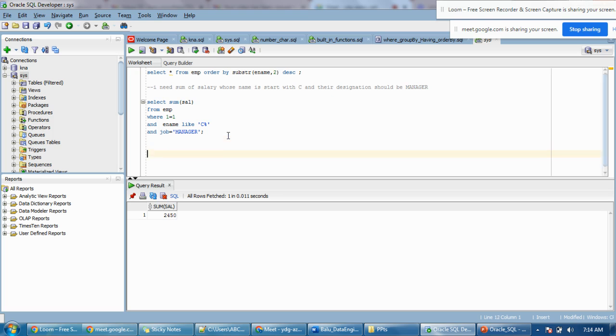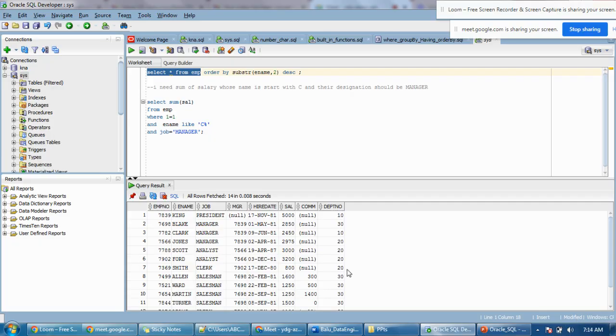Next here I am having the employee details. Now I want to get all managers' salary. I want the sum of salaries based upon the designation, and their total count should be minimum 3. How can I get that? I want designation-wise sum of salary, and each designation should contain minimum 3. How can I get that?